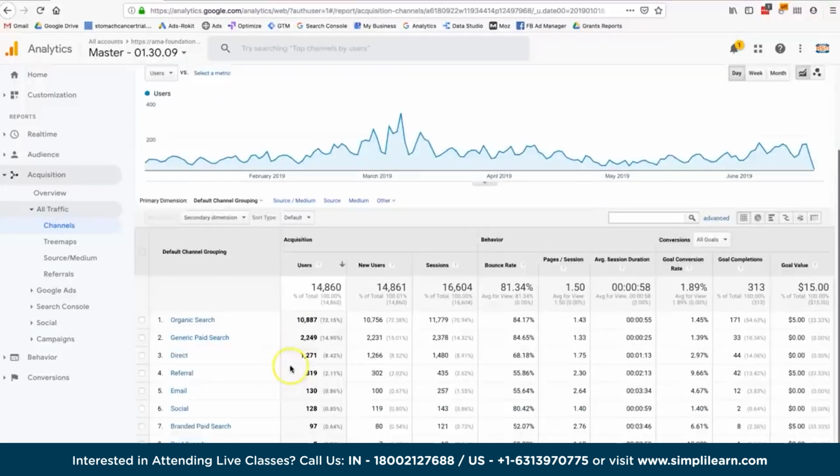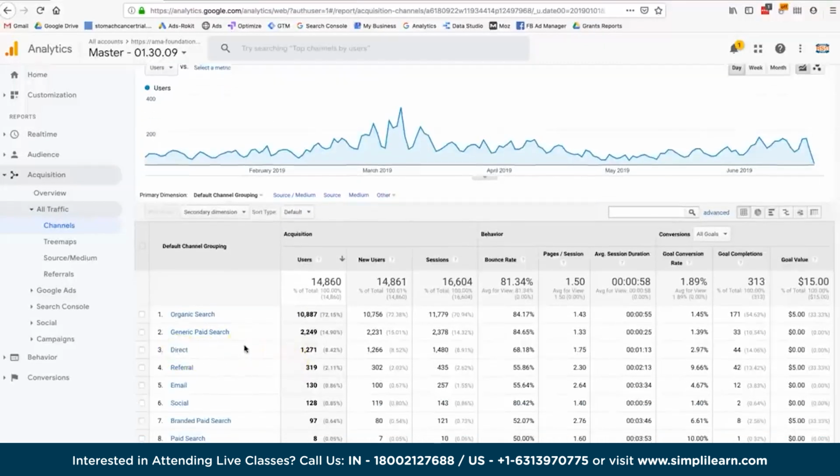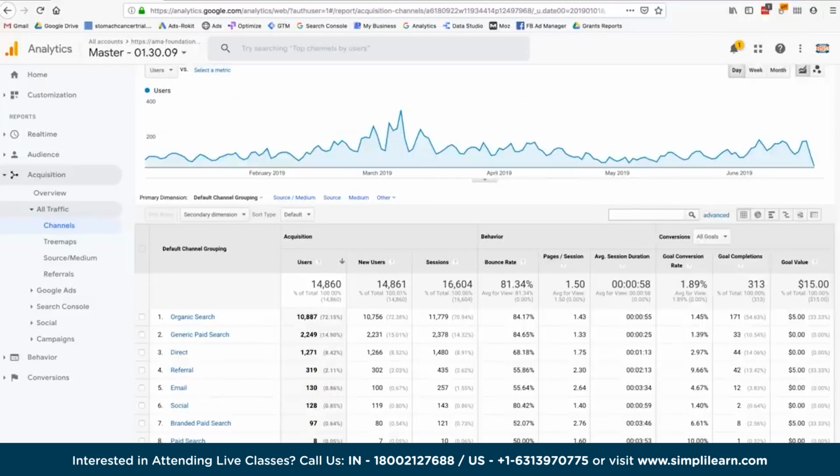Then I can see paid search. Then I can see direct, which means somebody went directly to the site. I could see referral, email, social. Then I could see more paid search broken out. So these are the different marketing channels. Now, analytics allows you to look at a specific source and medium. So the source would be the actual website or search engine, and the medium would differentiate how that traffic actually got to the site. So if we're talking about a search engine, did they come to the site via paid search, or did they come to the site via organic search?